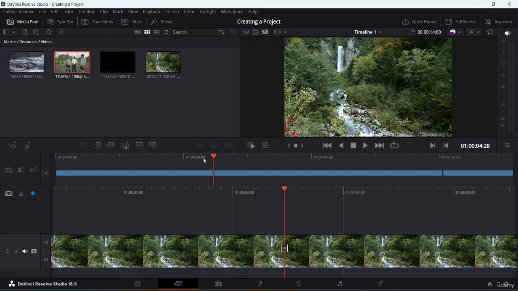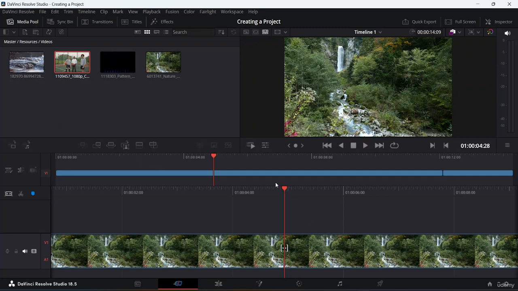Okay, so if you have to do some major cutting or some major trimming in a video, this one is important. But the same thing you can do from the edit page itself. So now let's come here and move on to the edit page. This is basically known as the source monitor. We'll be learning about the source monitor in detail.